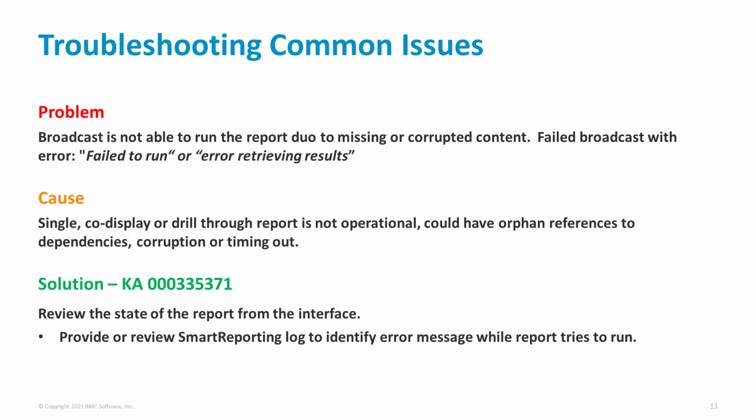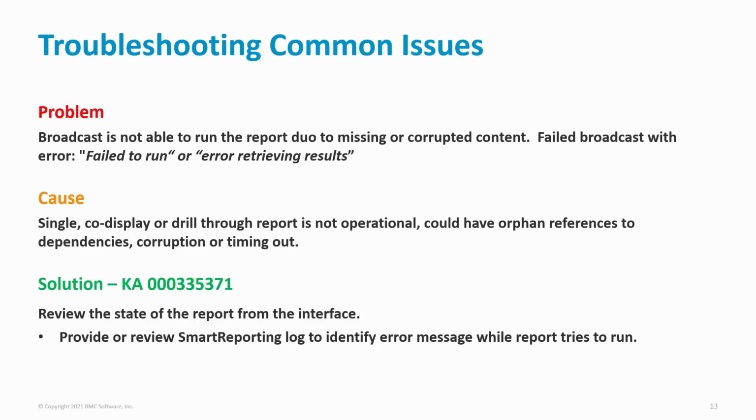Now for the next common issue, we are going to be reviewing the scenario where the broadcast is not able to run because there is a problem with the report or the relationship to the report. Of course, if the report is not working, the broadcast won't run, and it's normally going to show us an error message related to a problem with the report, like error retrieving results. In that scenario, we need to identify the report that is having the problem and try to troubleshoot whatever problem it has. Once the report is working again, the broadcast should be back in operation.